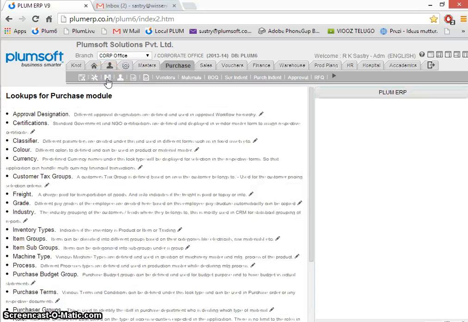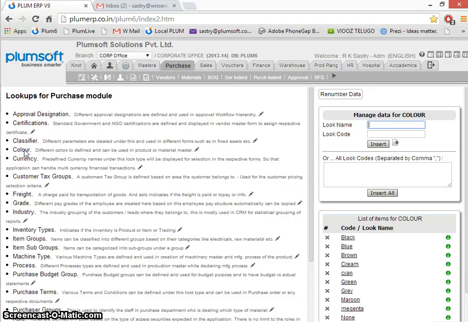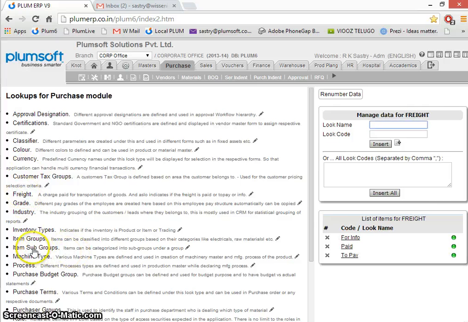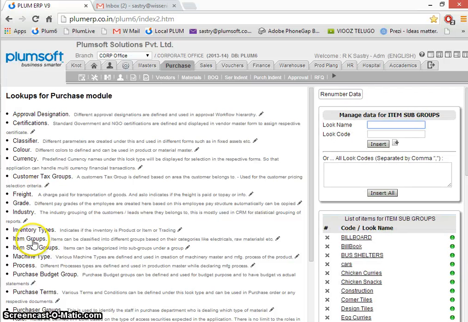Then we have the lookups which are applicable to purchase, such as a color in the product design, or the freight item subgroups.